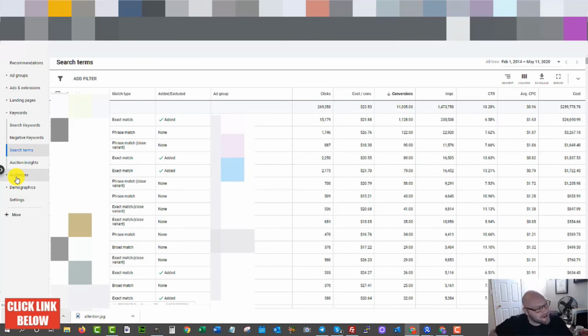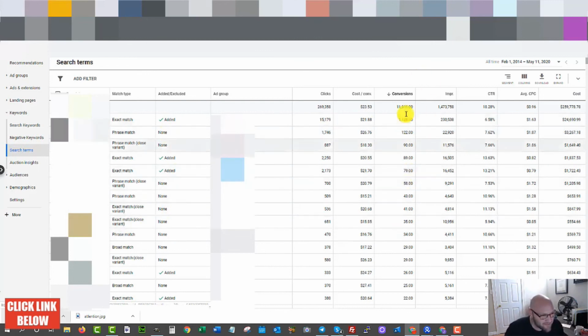Now I can come into my search terms report and see all of the keywords that people are searching and I'm not bidding on, because in this added/excluded column, you can see I have some that say added. That means I do have that keyword in my campaign, but then this one says none, which means this keyword got 122 conversions and I don't even have it added into my campaign. So I need to add these immediately into my campaign so that Google starts to optimize towards those specific keywords. And then later, I'll be able to come in here and see that it's been added to my campaign.